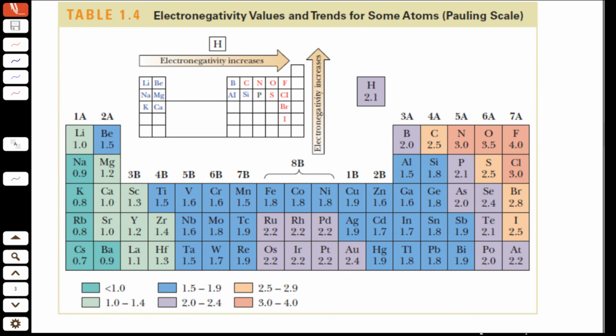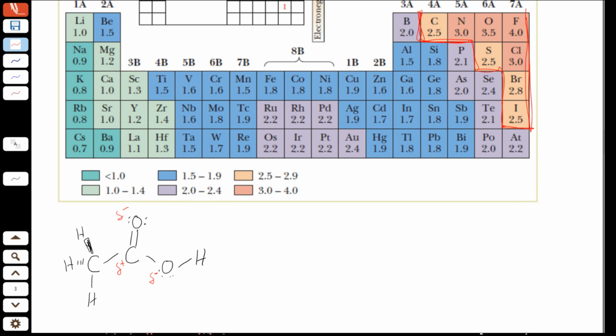So what else? Where else do you see a difference in electronegativity between two bonded atoms? The OH, yep, for sure the OH. I know I cut off hydrogen, but hydrogen's 2.1, oxygen is 3.5, so that's a very large difference in electronegativity there. So we would expect, again, to see a polarity difference there. And what about the carbon hydrogens over on the left? Do we see a polarity in a carbon-hydrogen bond? We don't. The difference in electronegativity between carbon and hydrogen is small enough that that's considered nonpolar. So carbon-hydrogen bonds are nonpolar. Carbon-carbon bonds are nonpolar because it's the same thing on both sides. So our polarity comes from the carbon-oxygen and oxygen-hydrogen bonds in this molecule.